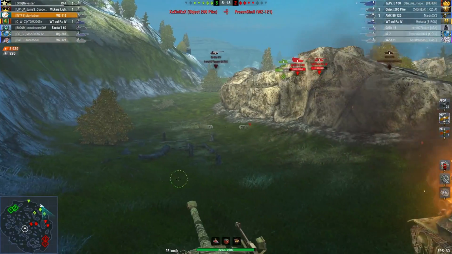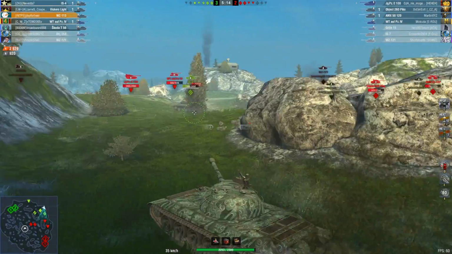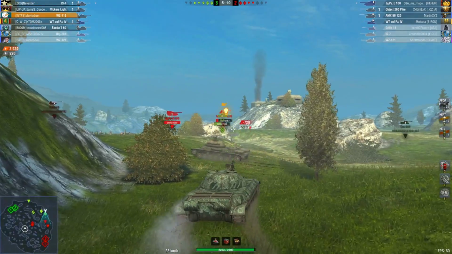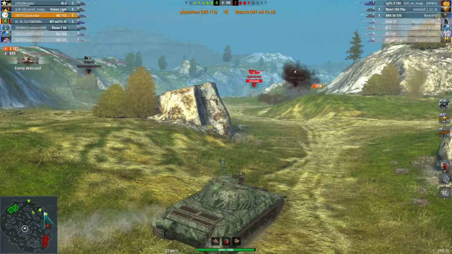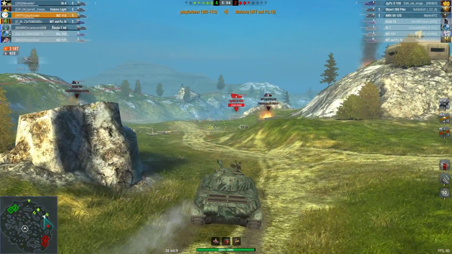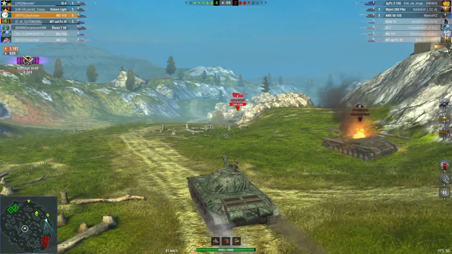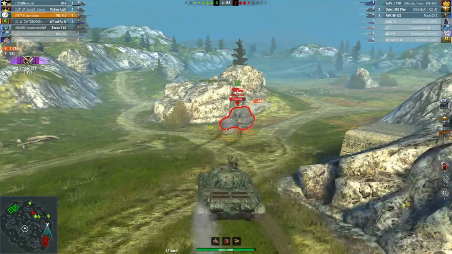As you saw there, the IS-7 decided that he should push me, and it's sort of the right thing to do, to push in this position, but he didn't have any support while I did, so he just vanished. Plus he was unable to penetrate his shots. Now we push and I decide to go for the Jagdpanzer. I have enough hit points, I have another tank with me, so I reason that I can push this just fine.